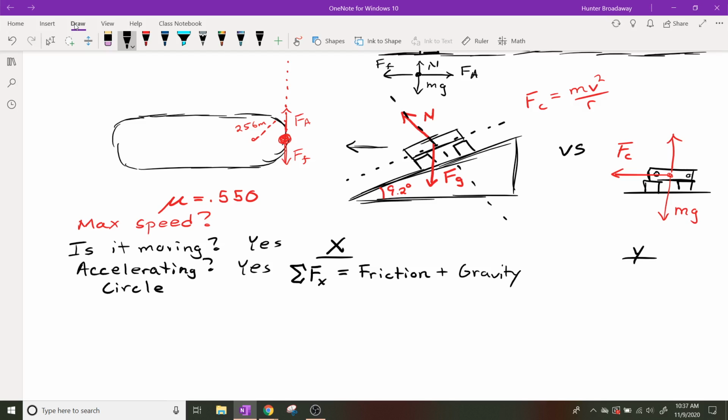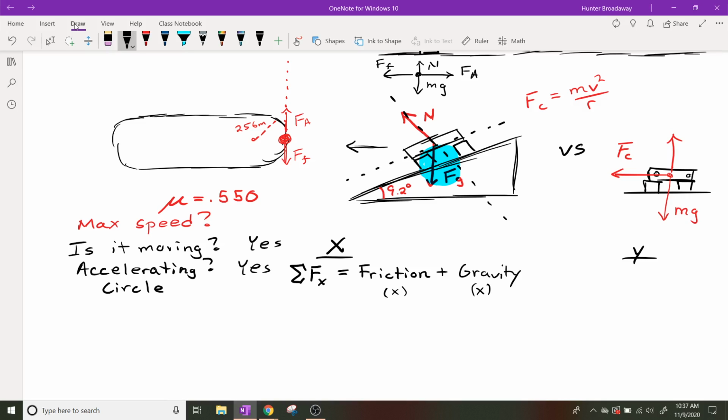Now, in this case, this gravity is an x component, right? So I'm going to put x here. And this friction is also an x component, right? Okay, now wait. Because gravity is actually okay. Let's go back and let me just focus in on this part right here. Hang on. Let me explain before we get confused.